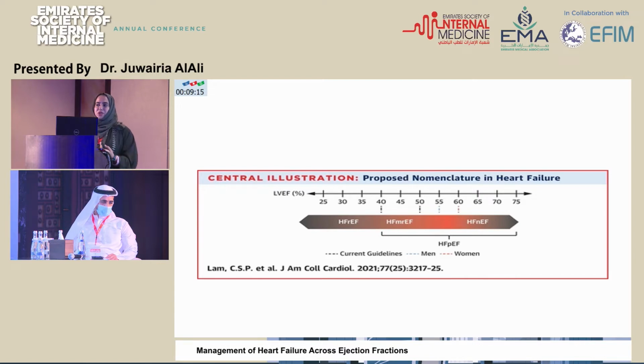And the effect of therapy can be seen up to ejection fraction of normal, which is different for men and women. So for men, it's around 50 to 55, and for women, it's up to 60. So anything above that is someone with preserved ejection fraction, but we might change our mind again. So keep reading cardiology literature.